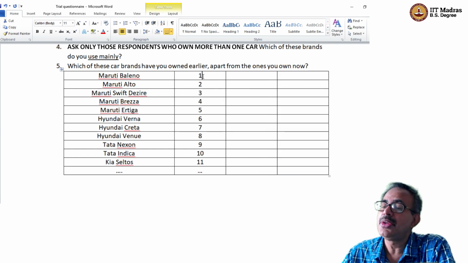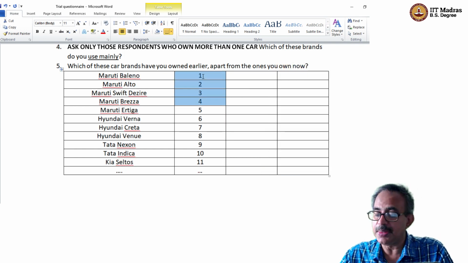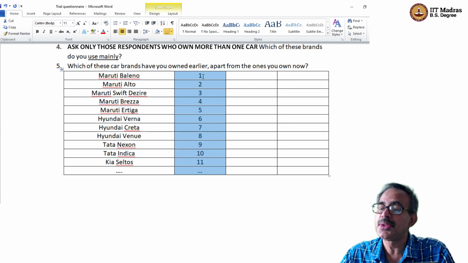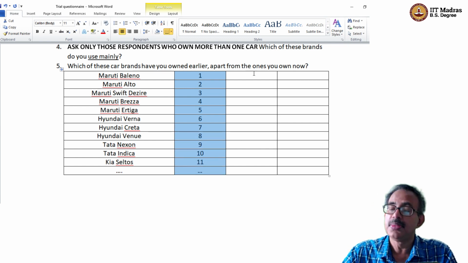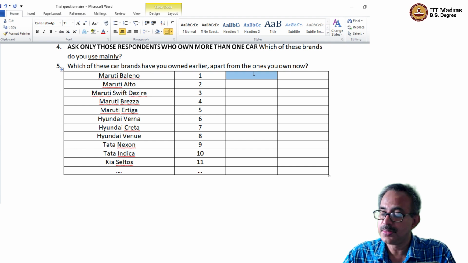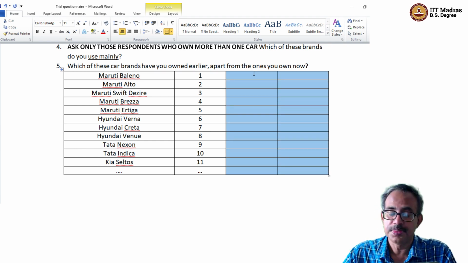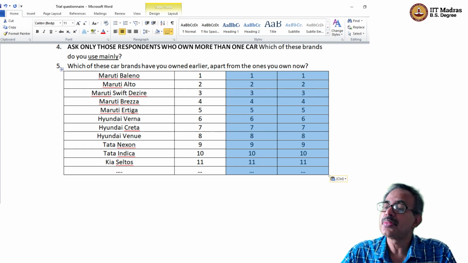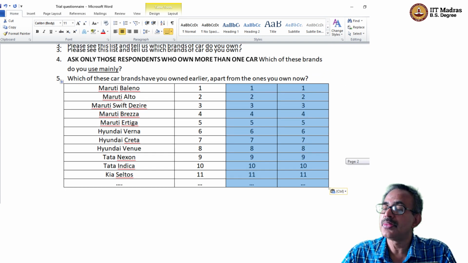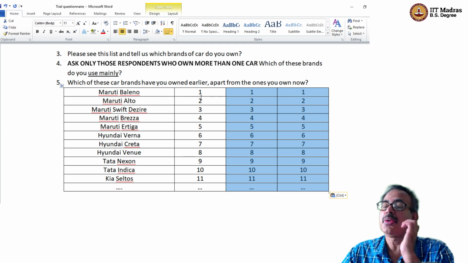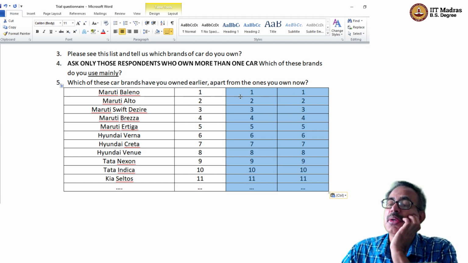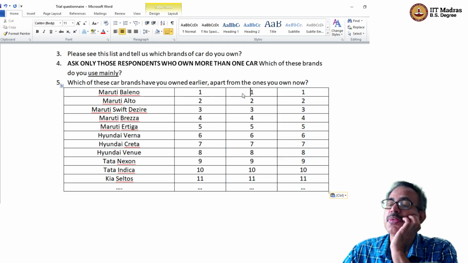Now I will use the first column for question 3. Which of these brands do you own now? So I'm going to use the first column here for question 3. I'm going to use the second column here for question 4. And I'm going to use the third column here for question 5.